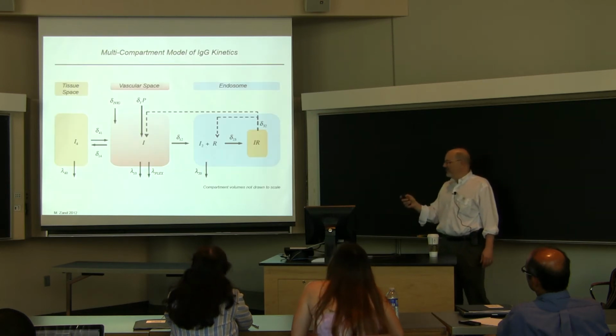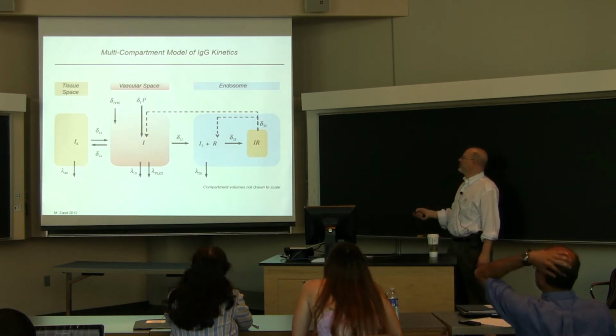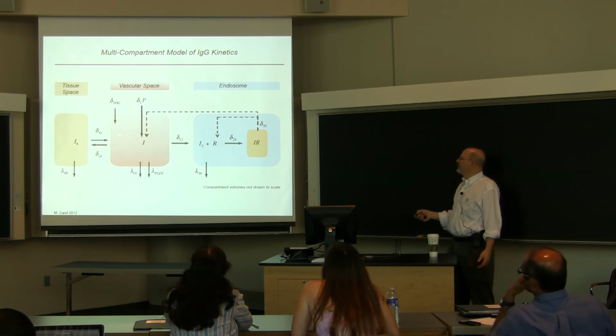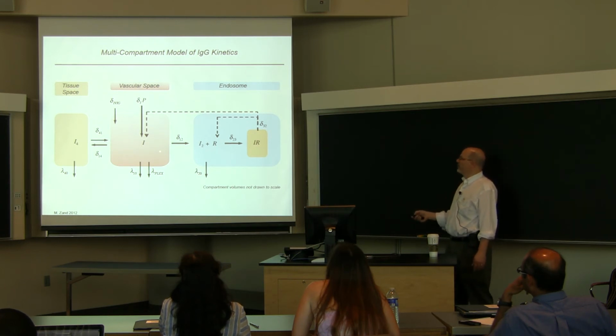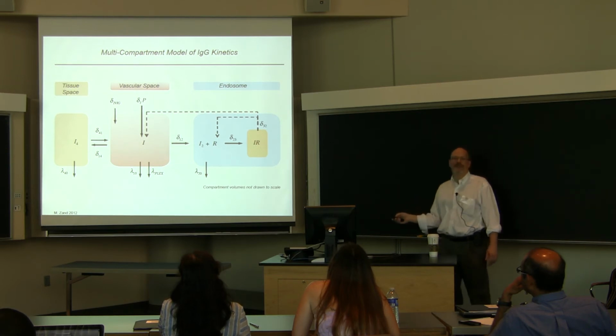Here's a more abstract cartoon of this model showing you the various rates and things that we needed to either derive from the literature or measure. So this is delta 4-1, the transport rate of IgG in the tissue back into the vascular space. Here's the administering a bolus of intravenous immunoglobulin. Here's a rate constant for getting rid of that IgG by plasma exchange. Here's the receptor, the IgG binding to the receptor in that endosome, the complex recycling of the IgG and recycling of the receptor.